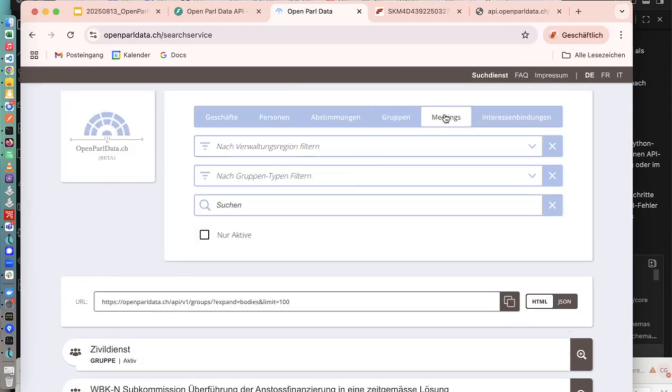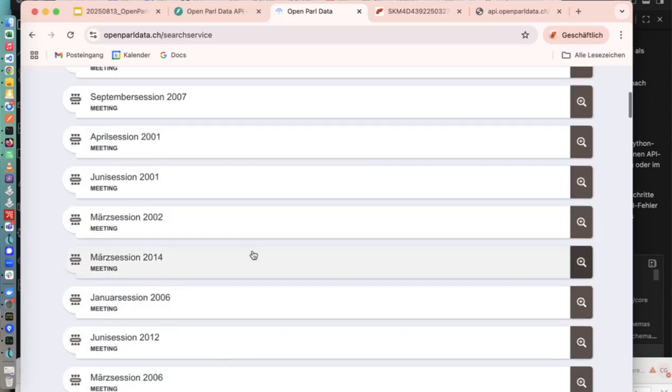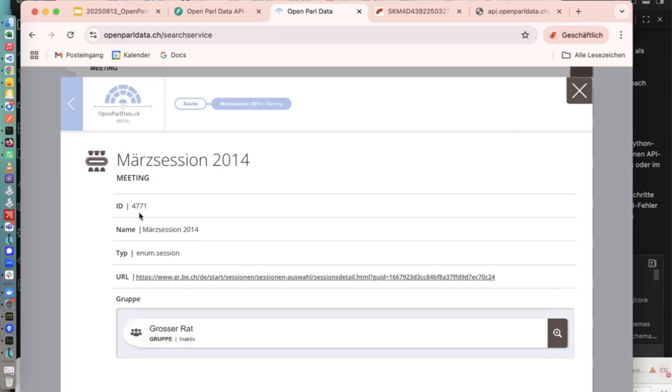Then we have the meetings, where you can see the meetings and go into them. If we have agenda items for that, we also would see the agendas related to the affairs.